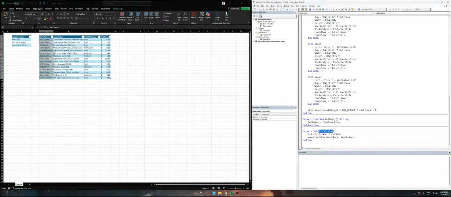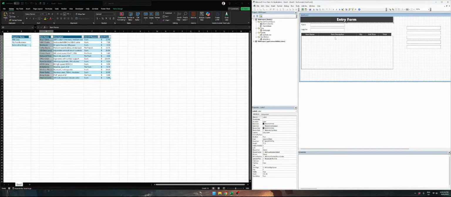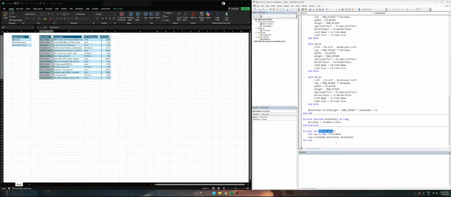We might actually check if we need an extra row, because if every time we make a change to something in this row it creates a new row, then we're going to have an awful lot of rows. So we just need to check if the row is needed. We'll make a function for that. So if not row needed, then exit sub.